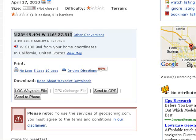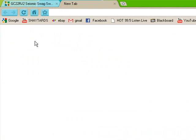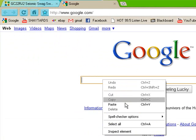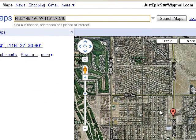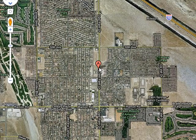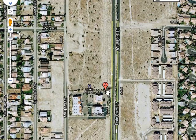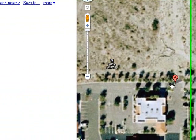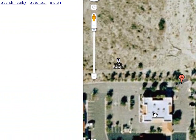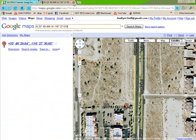And if you even want to go further in depth, you can take these coordinates over to Google. By the way, this is just planning ahead of time before you go see the cache — planning your route or planning what it's going to look like once you get there. Nice satellite imagery of exactly where the cache is. You can zoom in and see — it looks like it's hidden by a tree in a kind of a shopping area, right off the street. So yeah, that's where the cache is.